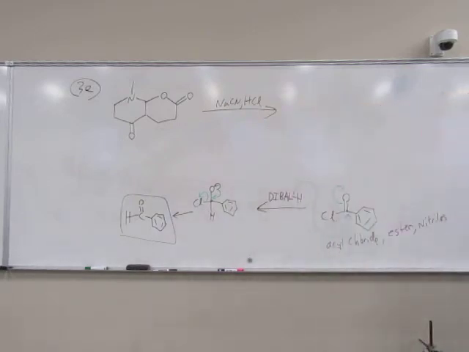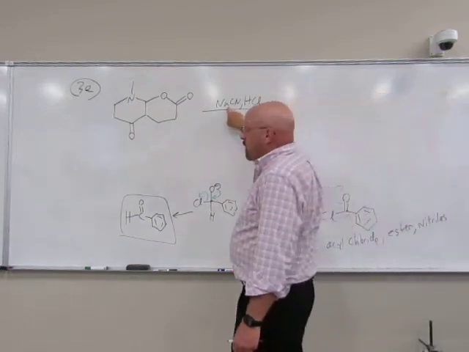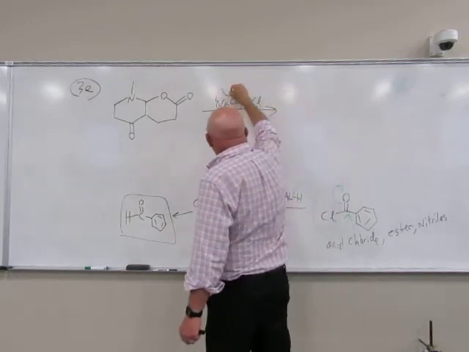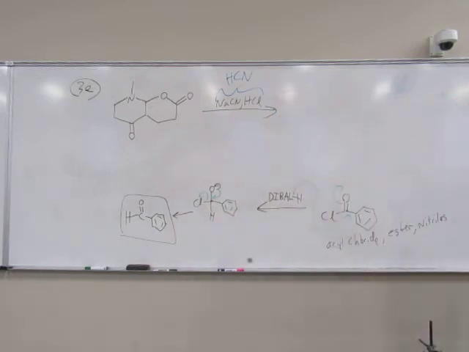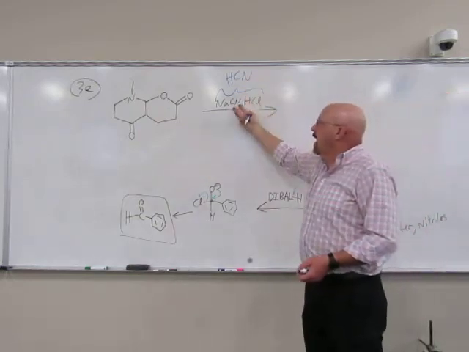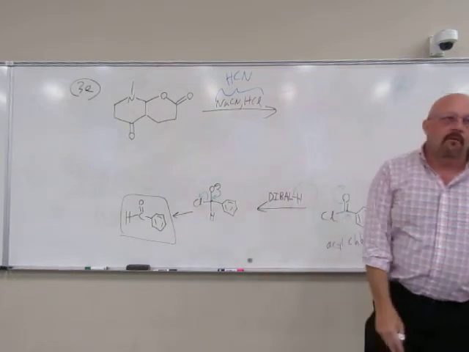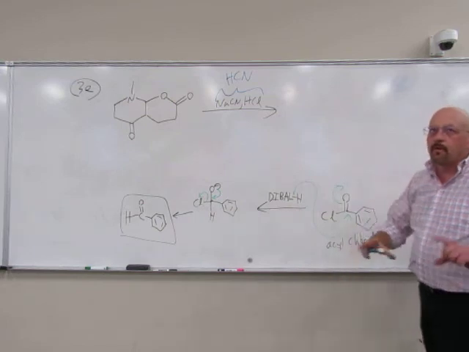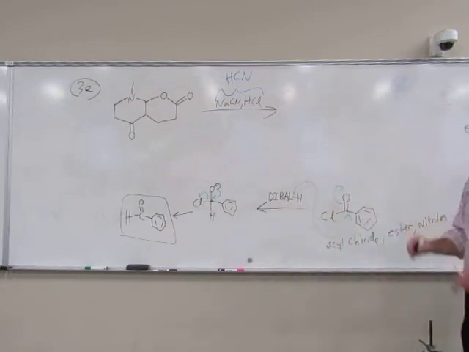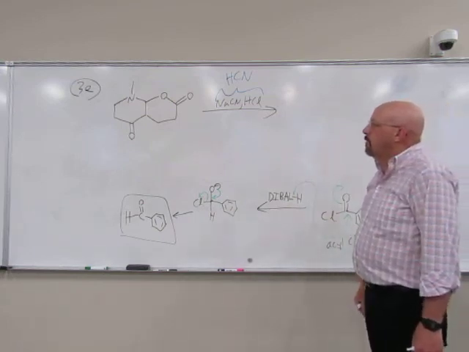Okay, our next one here we have sodium cyanide and hydrochloric acid. Sodium cyanide with an acid will make hydrogen cyanide. That's the reacting reagent. We talked about how we normally make this in situ, so we make the hydrogen cyanide in the same flask as what we're going to react with, because hydrogen cyanide is a poisonous gas, and you don't want to have to deal with that. So we make it in the same flask as what we want to react it with.